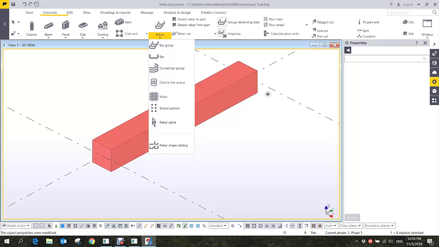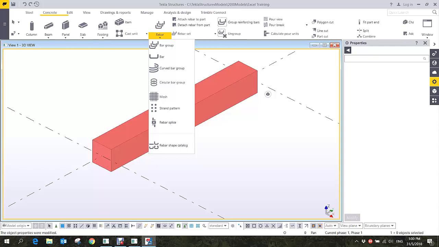It means you have the shape, and then you can have the range from where to where these stirrups will be modeled. So that's the bar group. Okay? So it means you can specify the spacing. So the spacing could be by numbers, by distance, or by the exact value. Exact value means you calculate it manually.